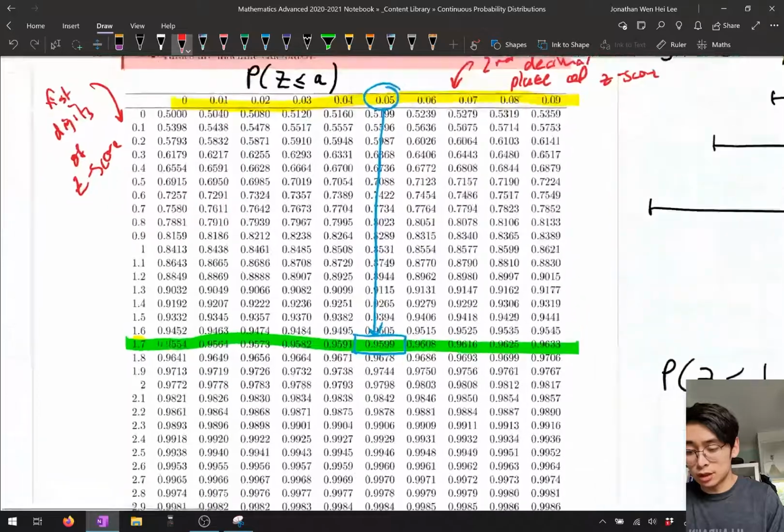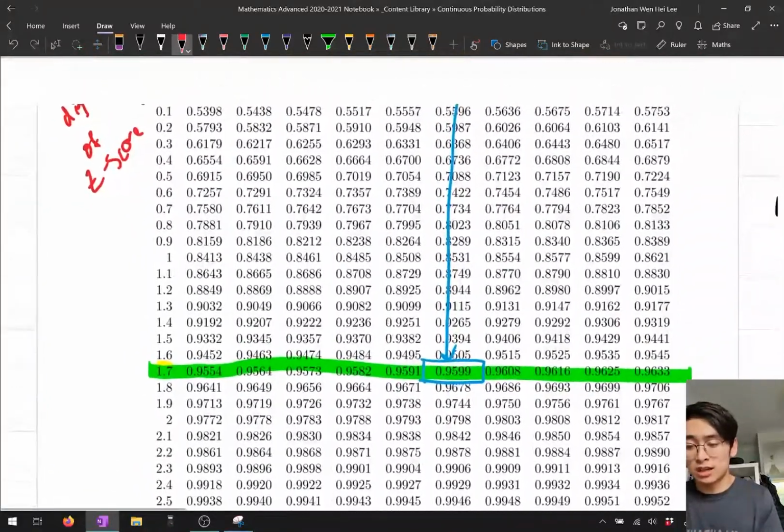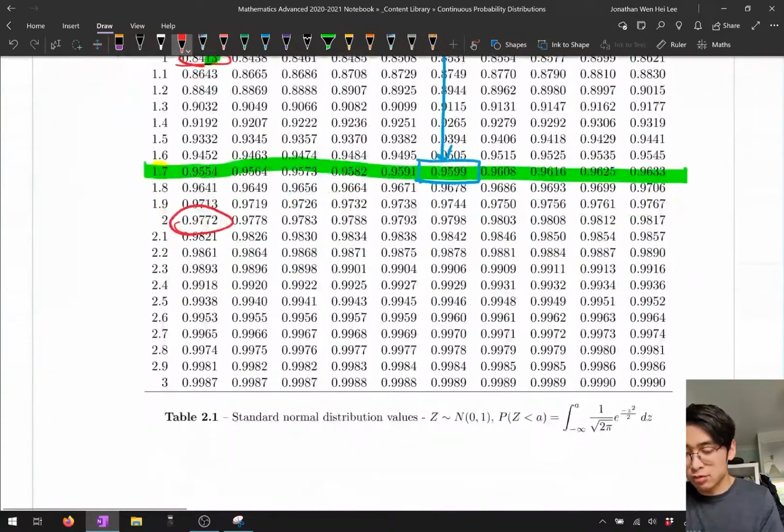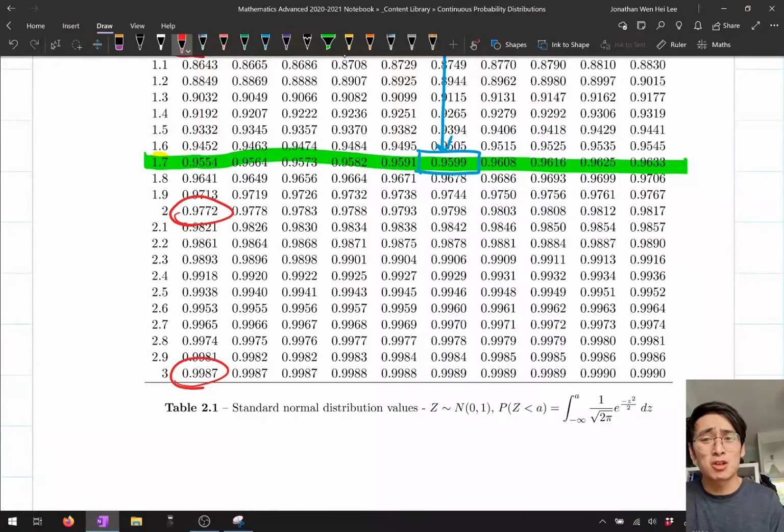Because there's actually a few scores here. So one standard deviation away, they give you a few more decimal places than your regular 68%. So here, 0.8413. They give you the last two decimal places as well. Similarly, down here at 2 and also at 3, they give you much more exact values than your regular empirical rule. So if they give you a table, use the table here.